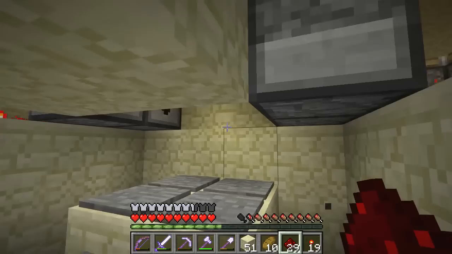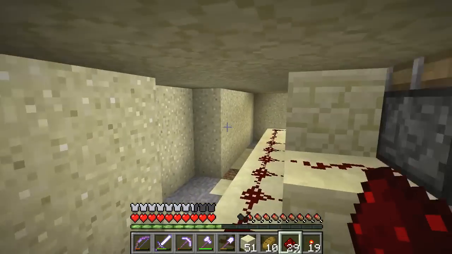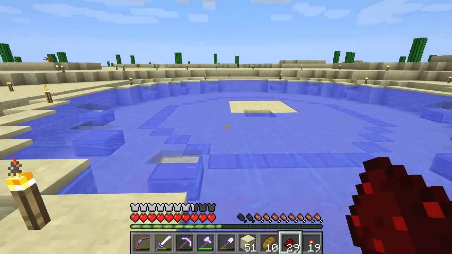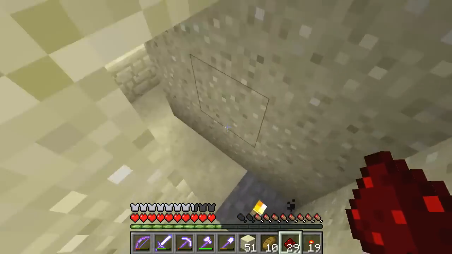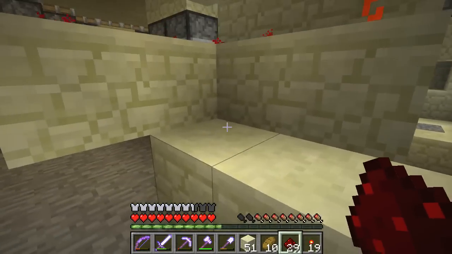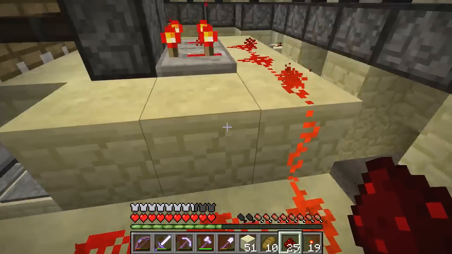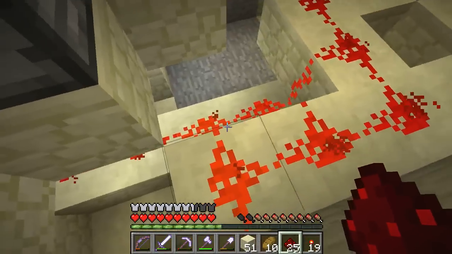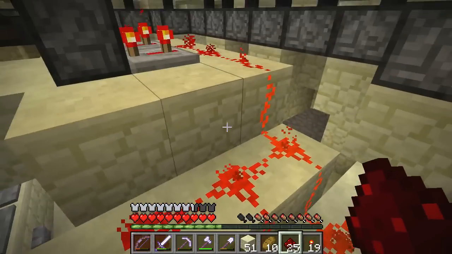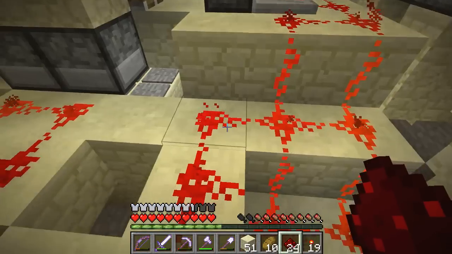Flip the lever. Gates closed. Where? What have I done wrong? Ah, of course. I haven't connected this up. Alright. Very good. That's a bit of a mess, isn't it? Didn't look like that on the creative. Let's just pop this round here.